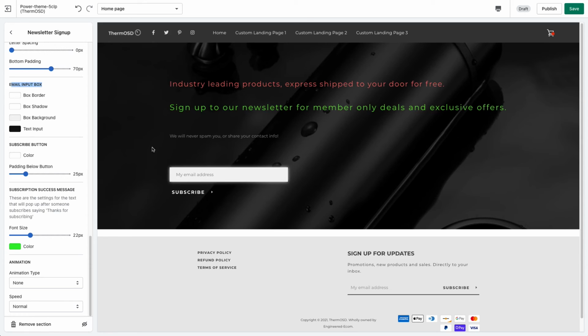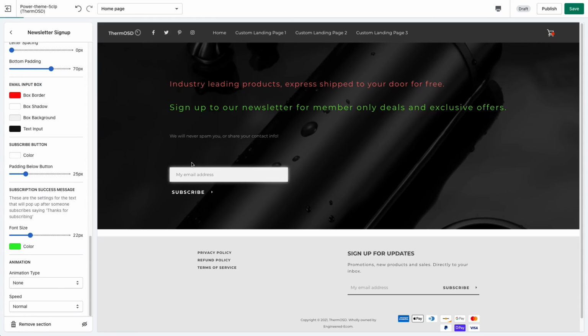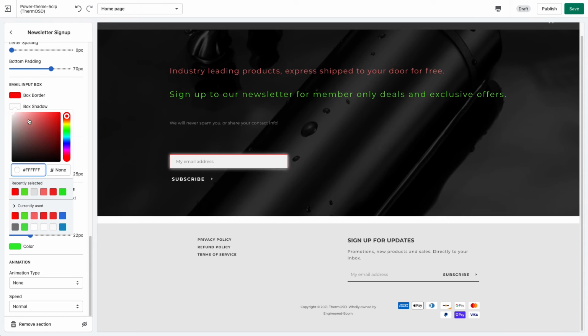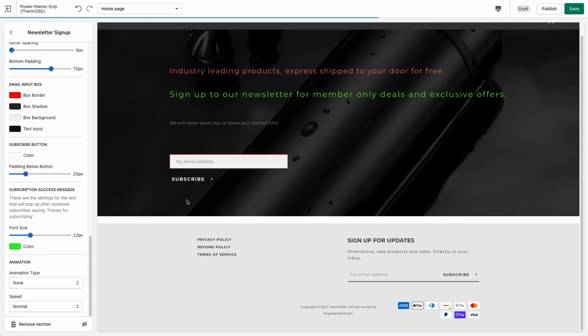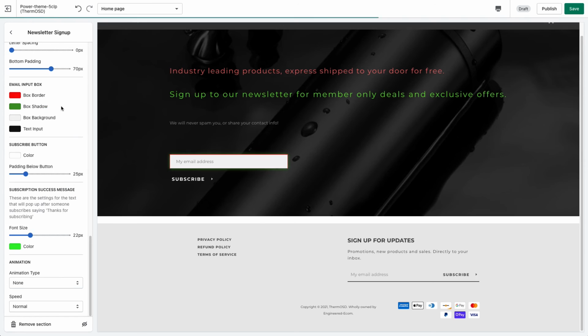So here we can change the box color, or the box border color, sorry. The box shadow. So it's hard to see it there because we have a darker parallax image in the background, but let's try like a green color maybe.